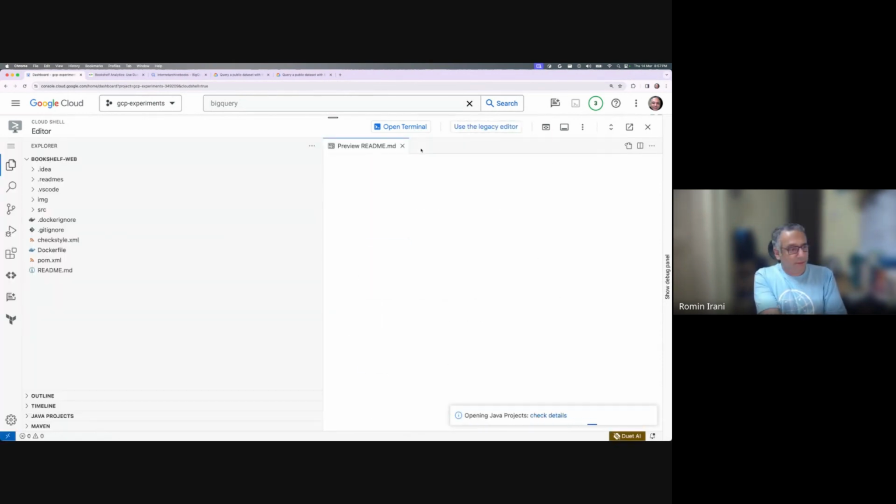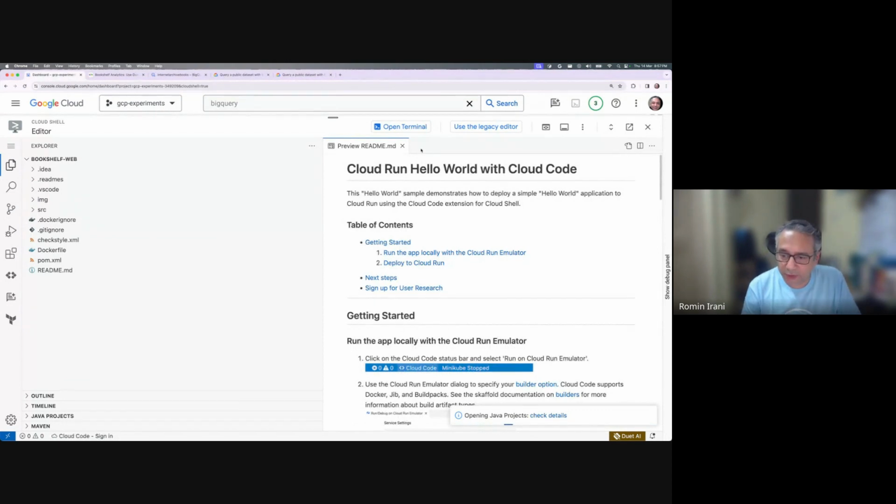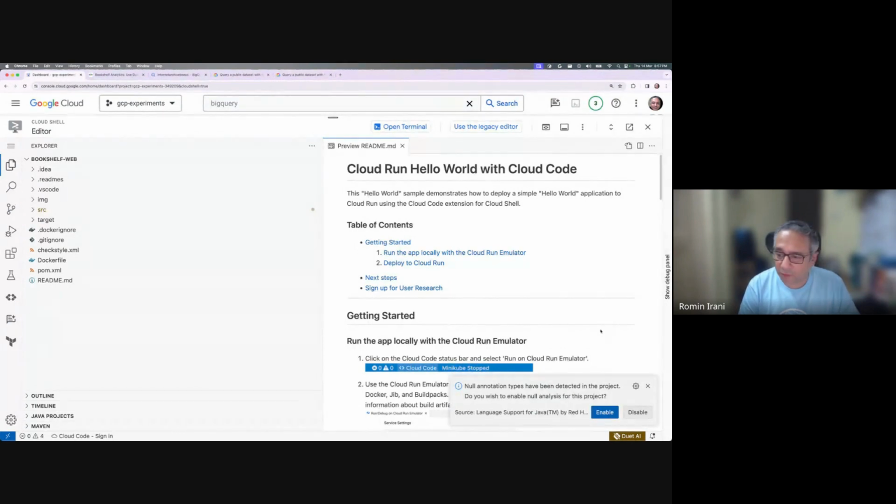There we are. And the first thing you should start noticing, before you do anything, is that the Duet AI icon seems to have gone into a different kind of state. Has it got disabled? You can even see from my screen that the Cloud Code sign-in has also been forgotten. So right now there are these little issues, but again, just as I told you, before you do anything, just make sure that these two things are set up correctly.